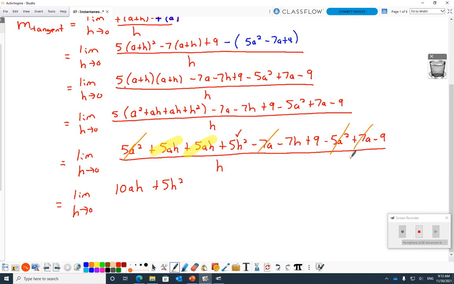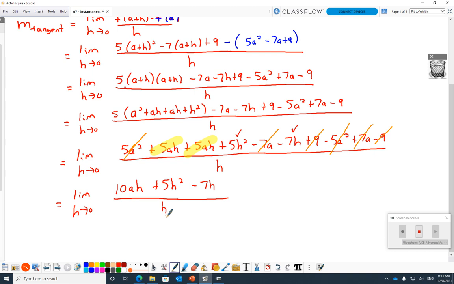If you're right with me, you're like, it has to happen. If this is going to work, it has to happen. All those a terms have got to go. Then I get negative 7h. It doesn't have a canceling friend, so I get a negative 7h. And then I get a plus 9 and a minus 9. This is when you start feeling real good that you've done the algebra right. Plus 9, minus 9, those have to go. And what I get is this nice little thing here. All the terms that don't have h in them cancel out.